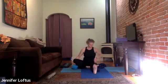We're going to take our right leg straight out. Bend your left knee. I'm going to put a block underneath to support myself. And then I'm going to use a strap on my foot to support myself. So if you have a bum knee, definitely support it with a block. If your knee falls easily, you don't need a block underneath your knee.